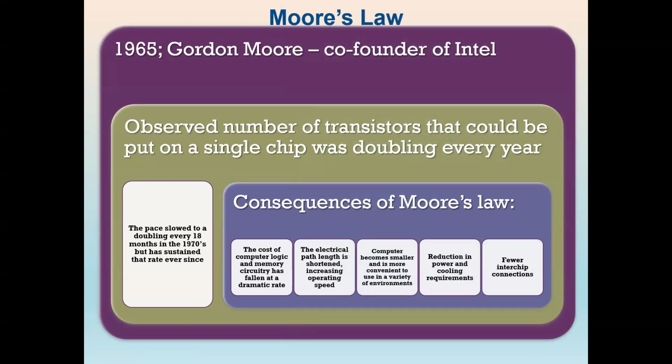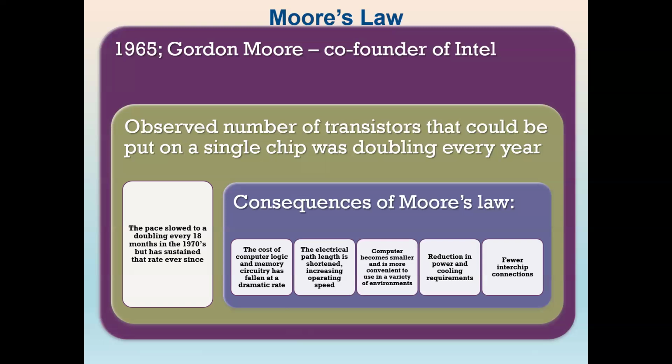Gordon Moore co-founded Intel. Now, the cost of a chip has remained virtually unchanged during this period of rapid growth in density. This means that the cost of computer logic and memory circuitry has fallen at a dramatic rate. An example would be that our first laptop, somewhere around 1992, was very heavy compared to today's laptop. We can remember the price was over $5,000. Today, we can even have a laptop for $200, which is even more powerful than an early 1990s laptop.